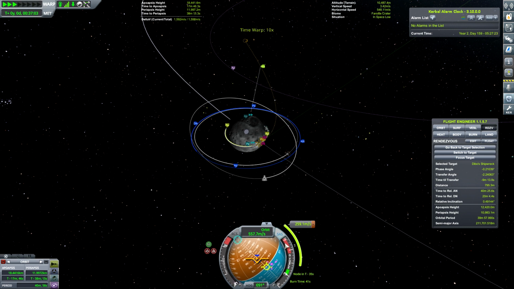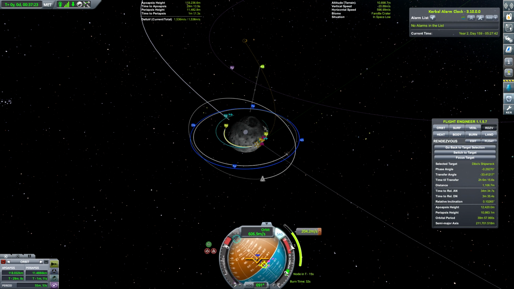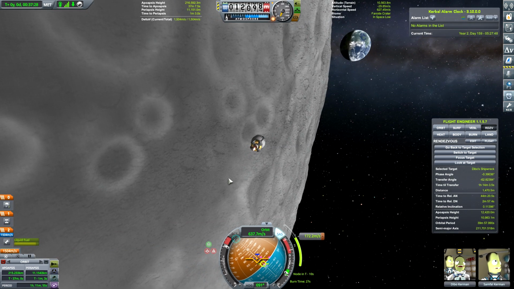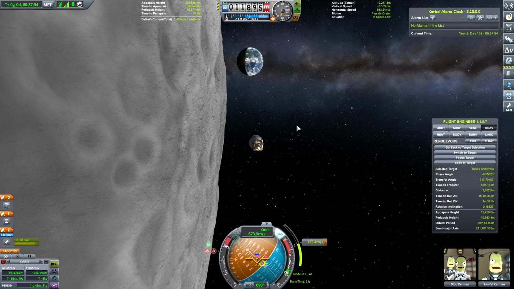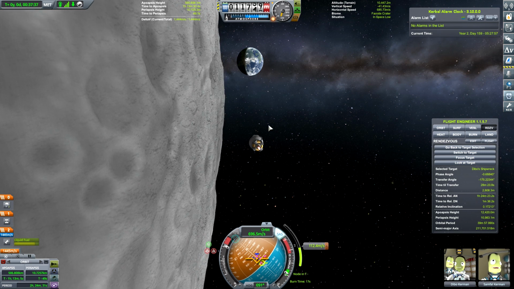Alright, so let's get ready for the burn. And burn. Why can't I turn? There we go, because I was hitting the wrong key, that's why. You hit the wrong key, you don't turn correctly. That's just the way the world works, buddy. Alright. Don't hit the planet. I mean the moon. Whatever you do.